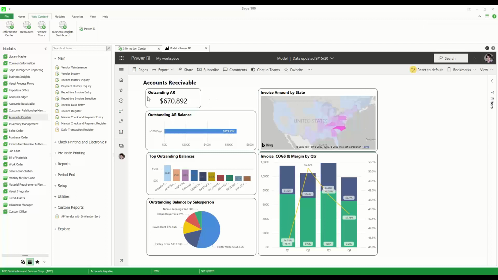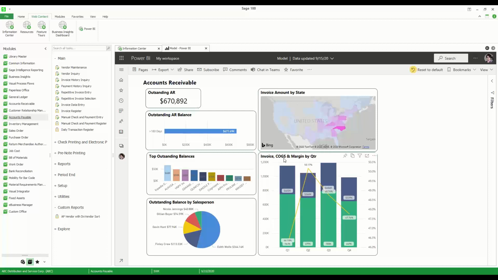So this shows us what our outstanding receivables are. Again, what the balance is. You probably wouldn't want both of these. Which customers have the highest AR outstanding balances? Which salesperson, like the balances by salesperson.